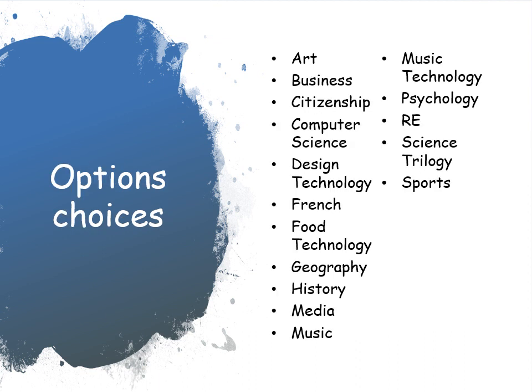This slide shows you all of the option choices that will be available to you at GCSE. You will notice that most of the subjects you will have studied at Key Stage 3. However, there are some that you will not have studied at Key Stage 3 and are only going to be able to choose for Key Stage 4. This is to allow you to have as diverse a curriculum as we can possibly offer you. It is really important for you to listen on the options evening at each of the presentations given by the HODs to get a more specific outline of what the course will entail.